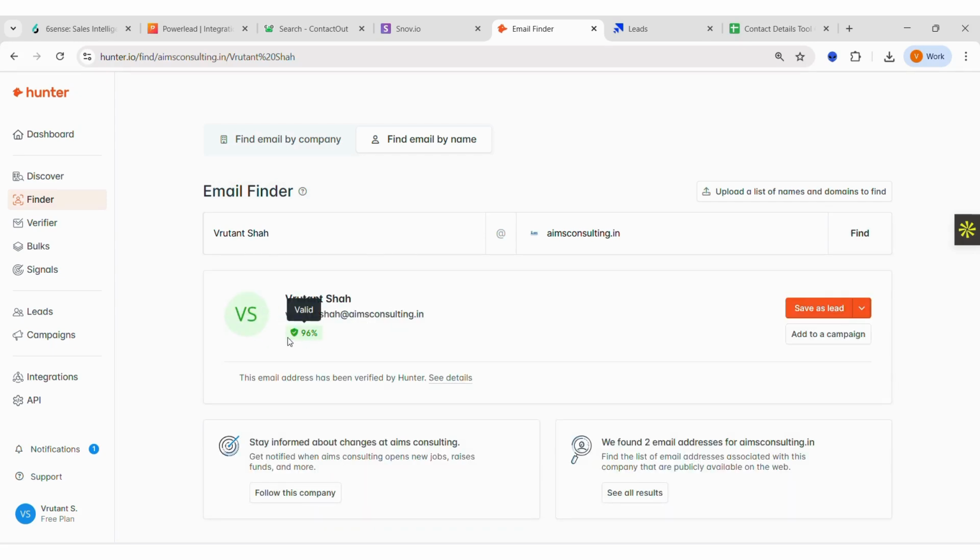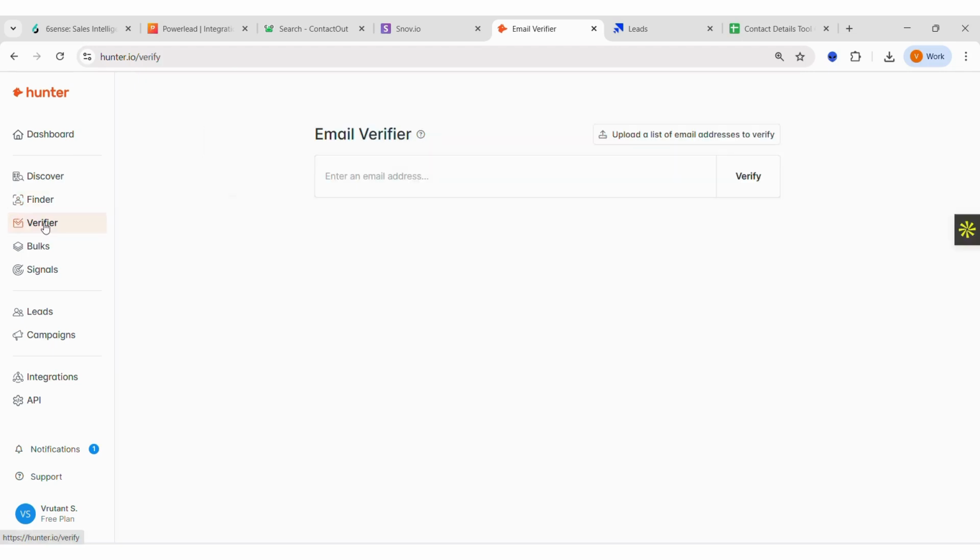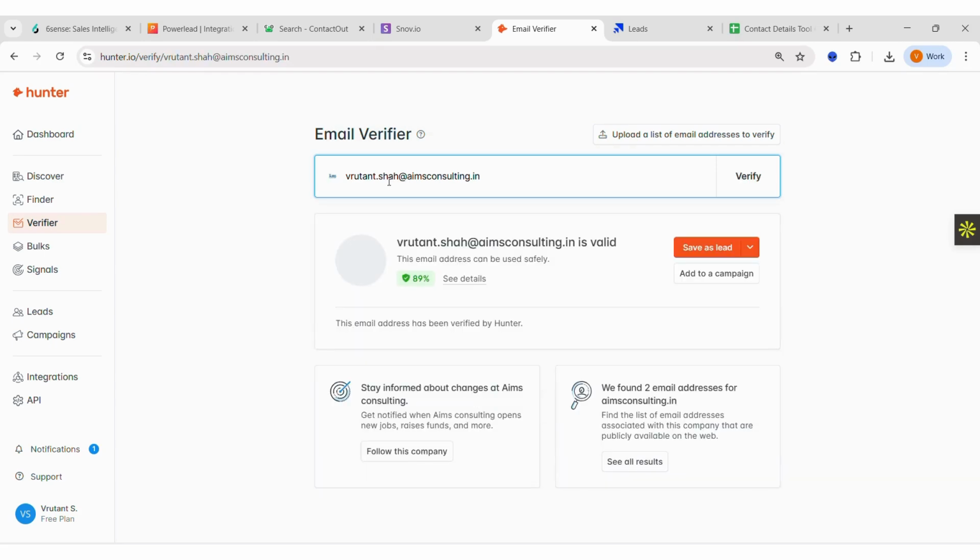Once you do, as I said, percentage-wise you also get an idea of how valid the email ID is. We can see over here it is mentioned as 96%. Apart from that, say you have a list of email IDs but you're not sure whether they are verified or unverified. Then these tools also offer a verification module apart from the finder. Same as in Snov, we had that, and over here in Hunter we also have it, wherein we can upload a list of email IDs and just check whether they are valid email IDs or not. Last but not the least is Sales Handy.